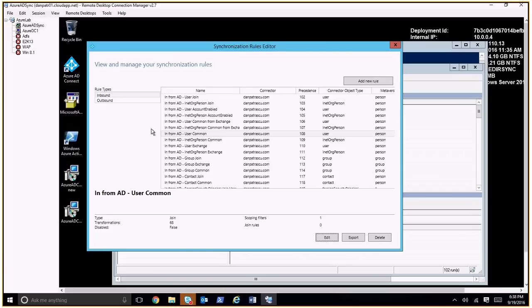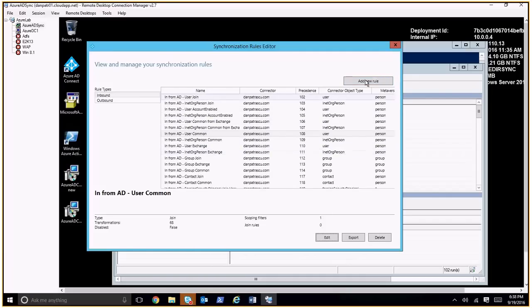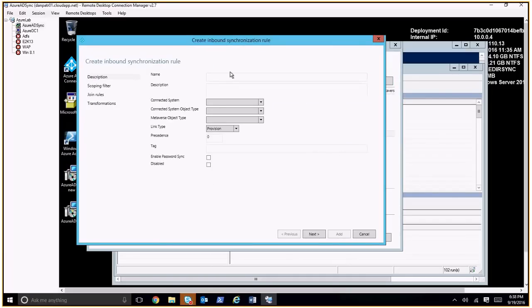The second thing that I wanted to show you regarding the synchronization rules editor is how we can filter users that have certain attributes. That's why I would like to create a new rule here, and we will name this rule "In from AD" because we want to apply it to incoming objects from our local Active Directory, and we will name it "No sync".